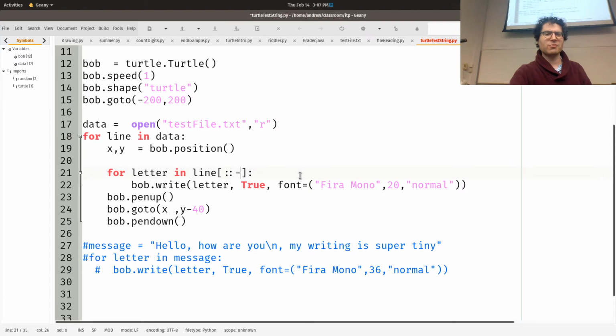What would I want to do over here if I wanted to do every other character? I wanted to do the whole line, but every other character of it. If I leave it blank, I have every character. Put in 2.